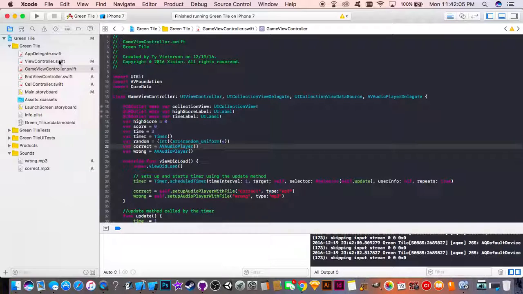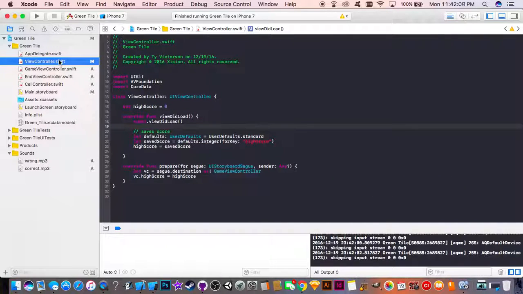So let's start with the menu. On here, basically, we just import Core Data, and we have a variable here that sets up the high score.